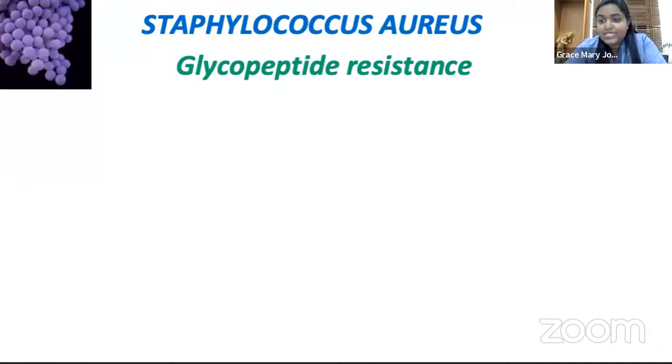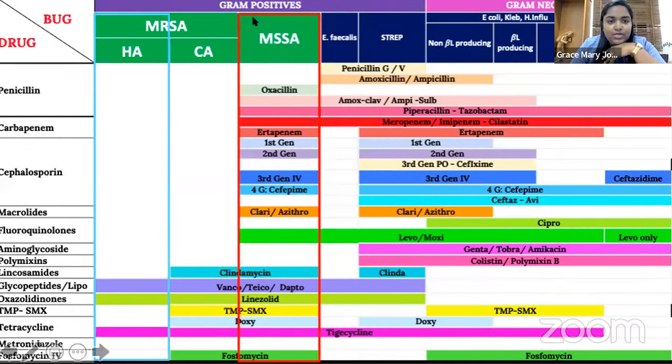Now I have talked to you about the beta-lactam resistance, right? The beta-lactams are your amoxicillin, your cephalosporins, your meropenem, everything. I just want to show you that also. Once you go from MSSA to MRSA, all these beta-lactams, from penicillin, carbapenem, and cephalosporin, are absolutely useless, including your meropenem. It's absolutely useless to treat your MRSA. The only one that can be used is ceftaroline. I have not added it in the spectrum. Ceftaroline is a 5th generation cephalosporin, which can be used against MRSA. But all the other beta-lactams, once you have mecA resistance, no use.